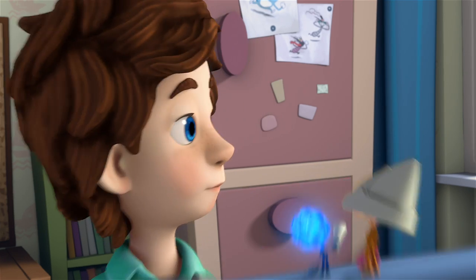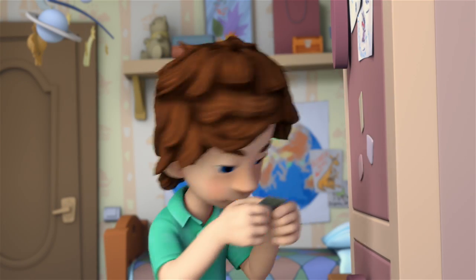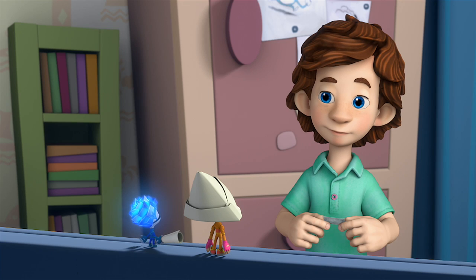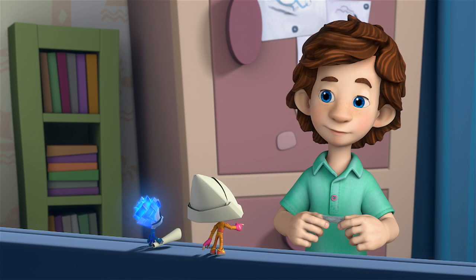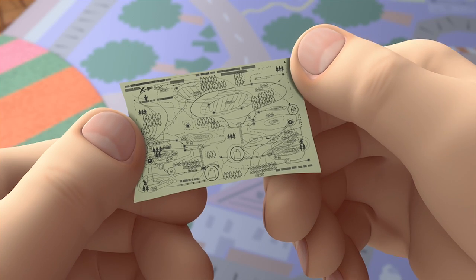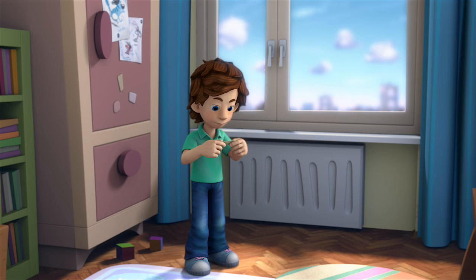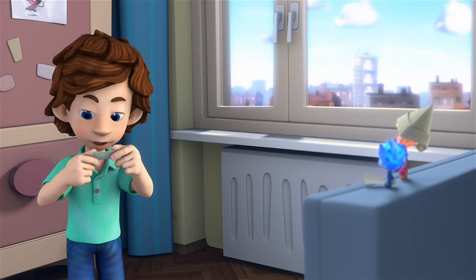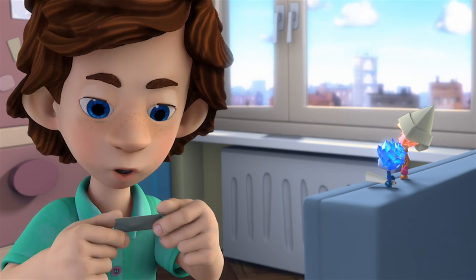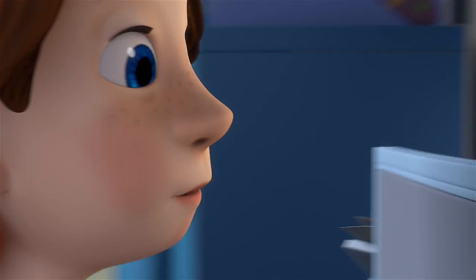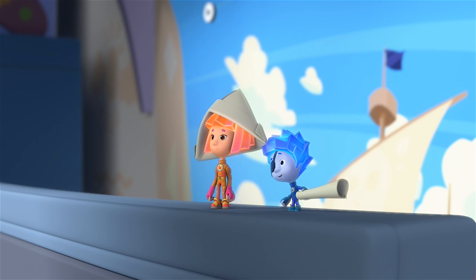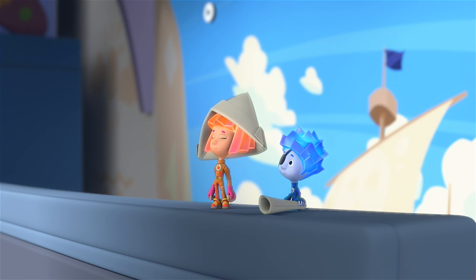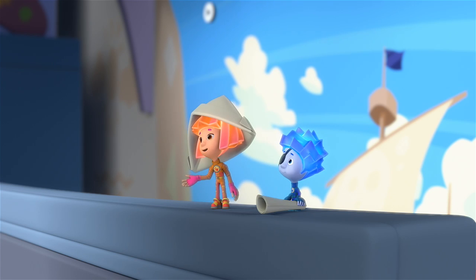Tom Thomas finds a tiny map. From where he's standing, he must first head to the north. But he asks, where's the north? Simka explains it's where the North Pole, ice, and polar bears are. Tom Thomas asks how to know which direction the North Pole is. By compass, of course!